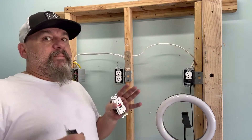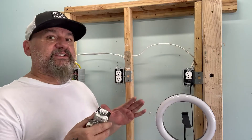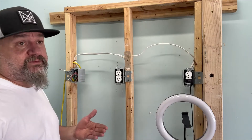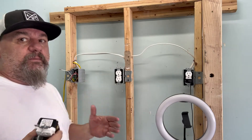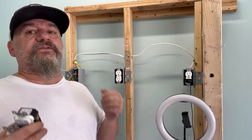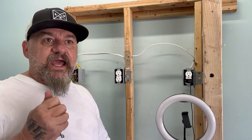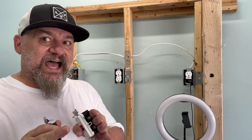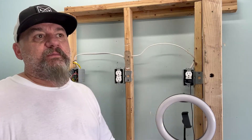The problem is you could have multiple circuits going in different boxes. You don't know where that circuit starts. You would have to take out all of your plugs and go around with the tick tracer and test each one until it buzzes and it's hot. Once it does that, that's the start of your circuit — that's the line. Everything else in that box would be the load. That's how you find the line and the load in your circuit.